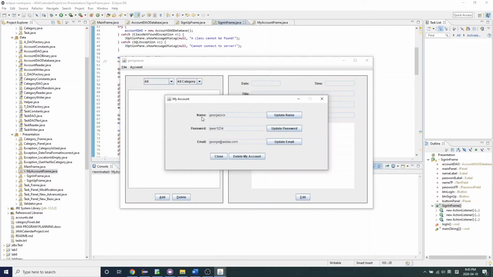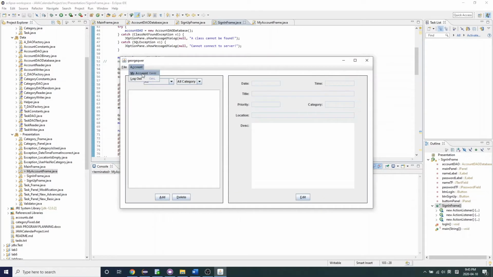For example, I want to change my username to another, so I will say update username, and then I will type, for example, George Hello, and I will say confirm. Do you want to update the username to George Hello? Yes, and it will say updated successfully. Okay, and I'll close.